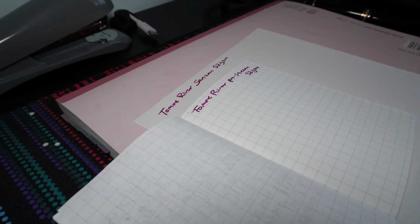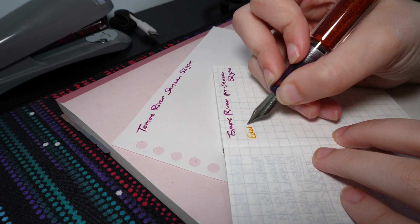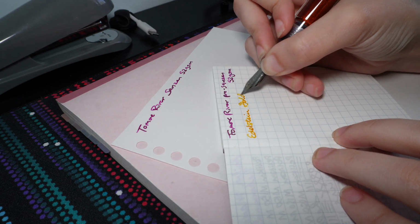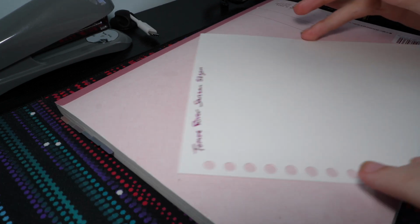Okay, I got some pens with ink. One should be shimmery, and the other should have a little bit of sheen. I'm not too sure. It's in a finer nib, so I'm not too sure how well that's going to show. But we'll go ahead and go along. We got the shimmer. So this is Edelstein Golden Barrel. And then let's go ahead and write it on the Sanzen.